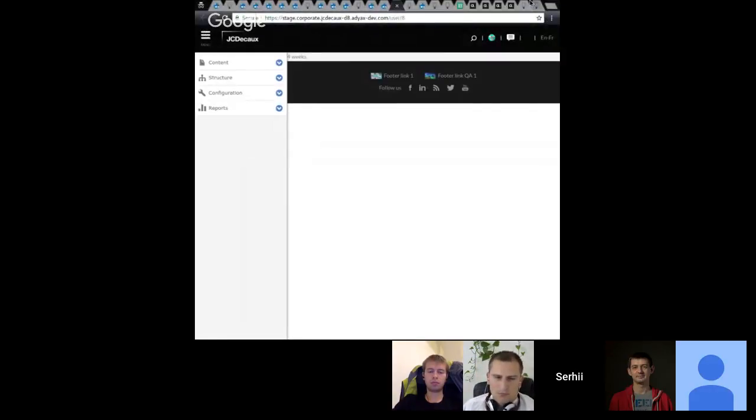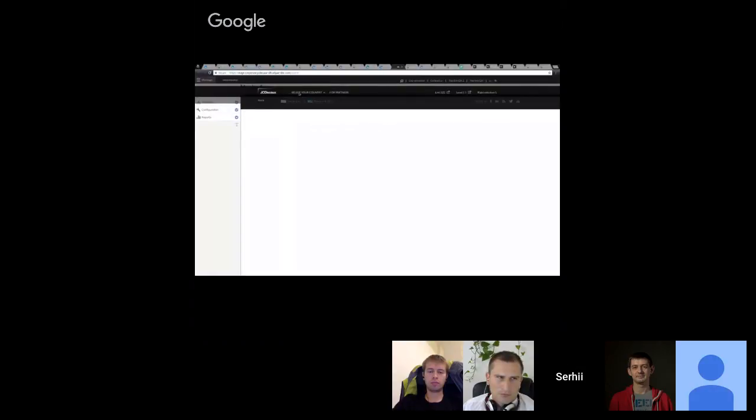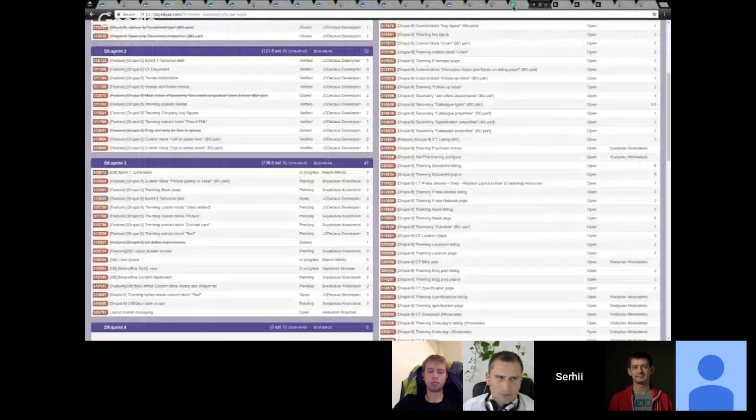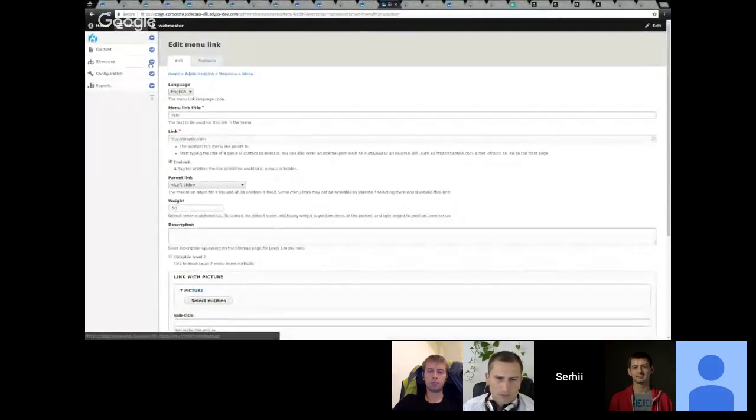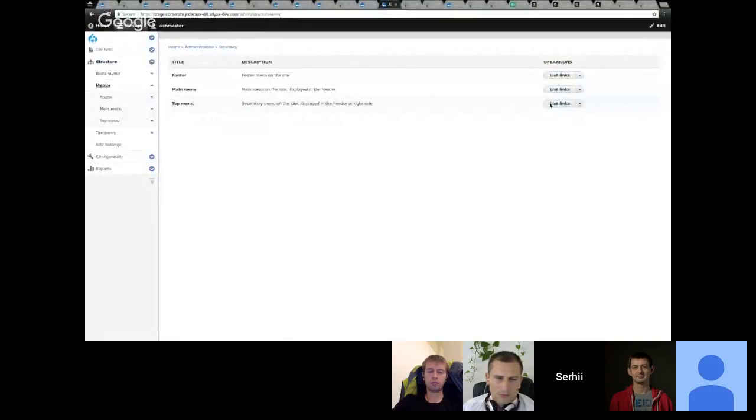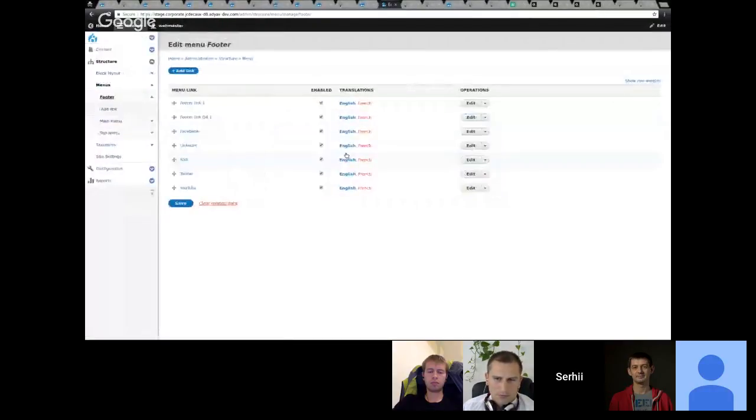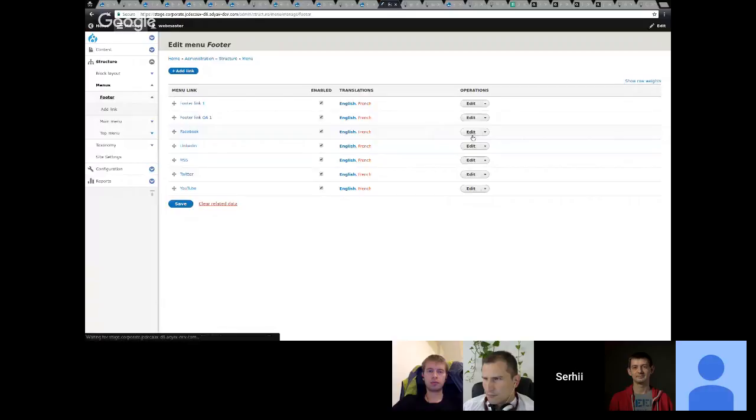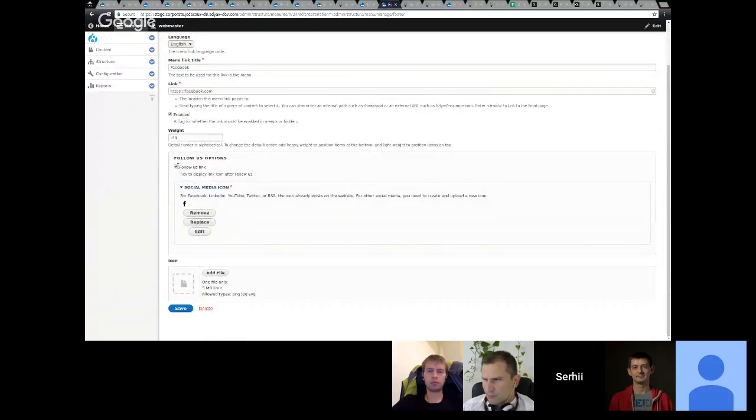And for the last one, the footer menu. As we received the specification about the social items, we created this part of the social links and added this new field, the follow us link, which makes the item be displayed on the right side of the footer.